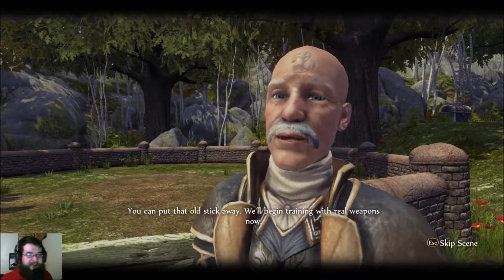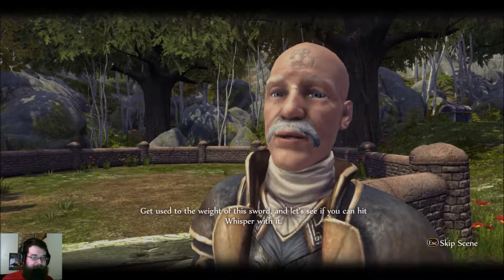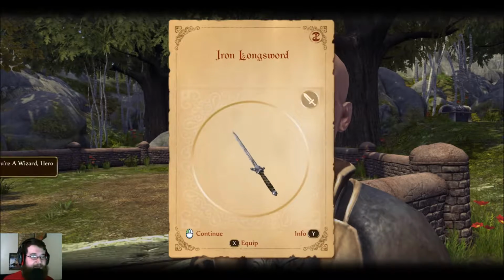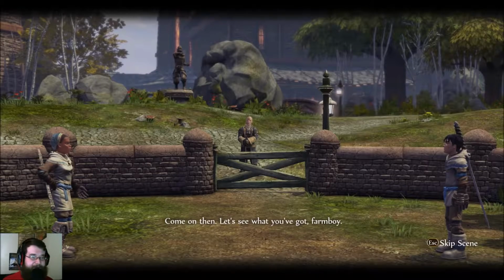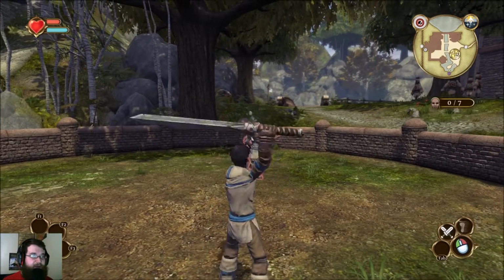You can put that old stick away. We'll begin training with weapons now. Get used to the weight of this sword, and let's see if you can hit Whisper with it. But you're a wizard, hero. Come on then. Let's see what you've got, farm boy.